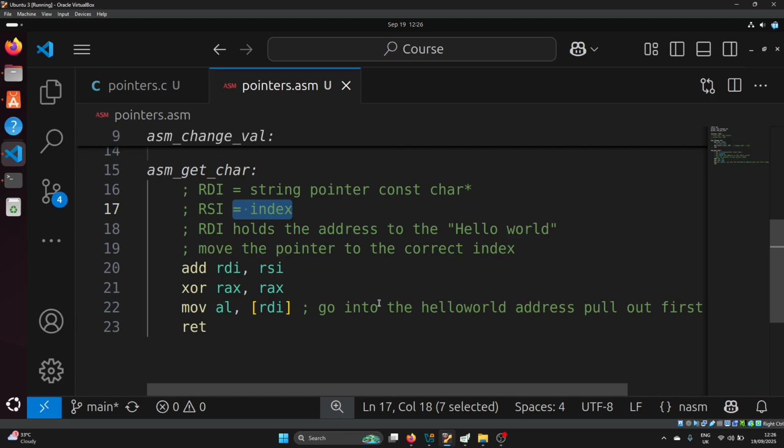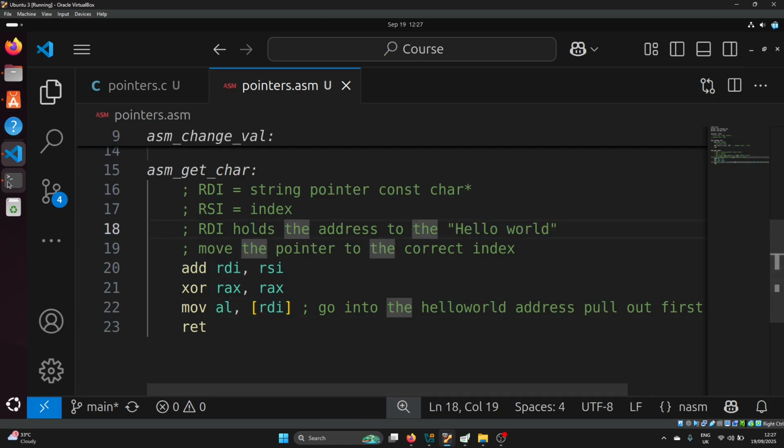Now, if this was like an array of integers, because arrays work the same way as this, guys. It's exactly the same thing. If we had a pointer to an array of integers, it would be the same rules as the char, okay? The exact same rules, except you would multiply by the actual size of the data type, okay? But in our case, we don't need to multiply because a char is always 1 byte, so we can just add straight to the RDI, okay? Everything else can stay the same because this will move the pointer to the correct character in the string. And then we can just pluck it out just like we did with the H.